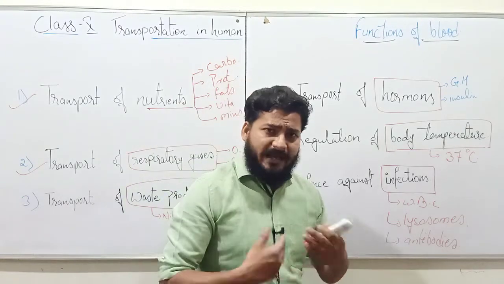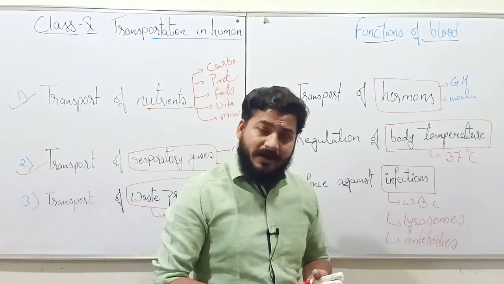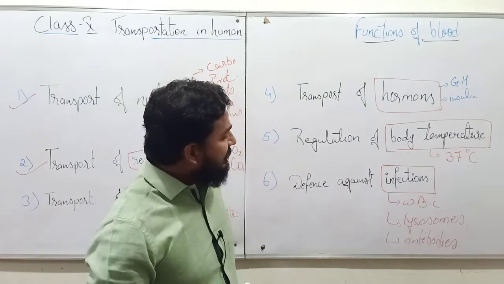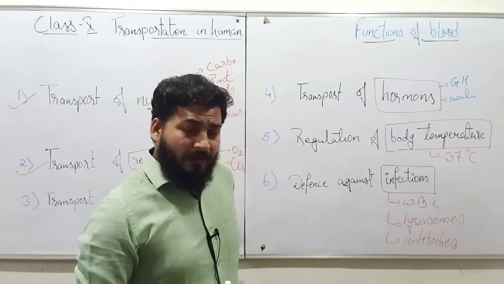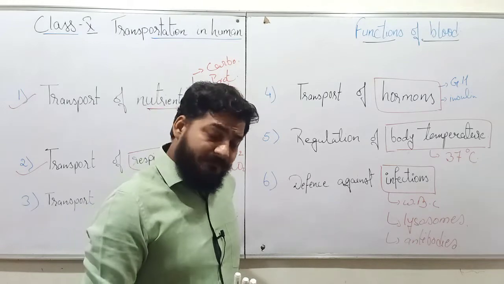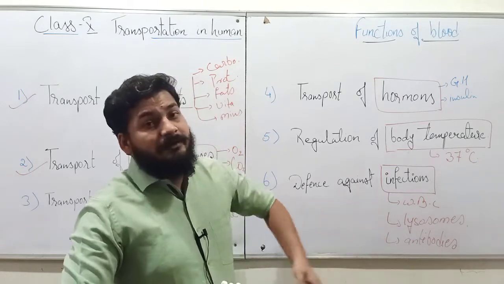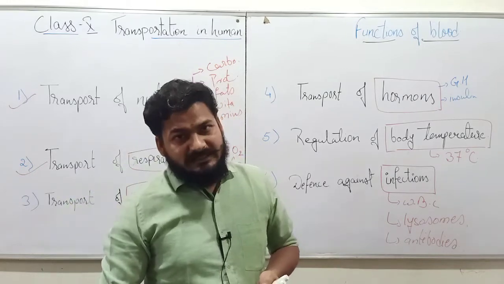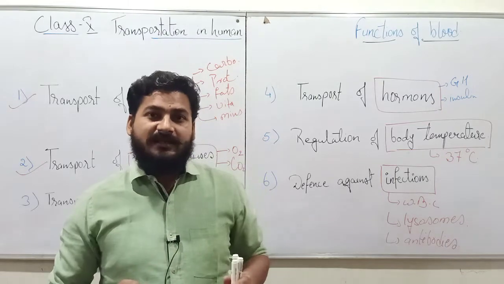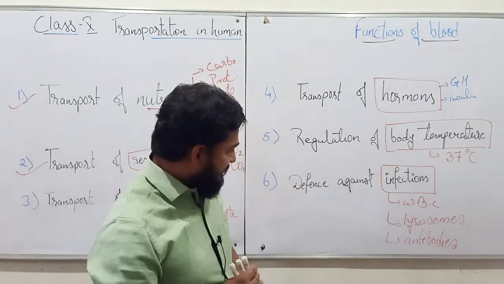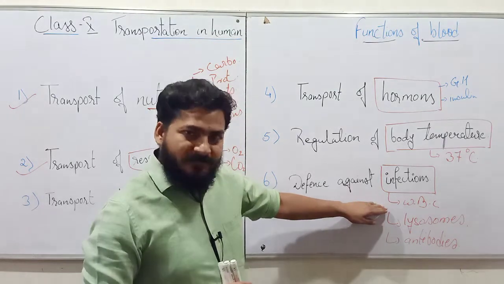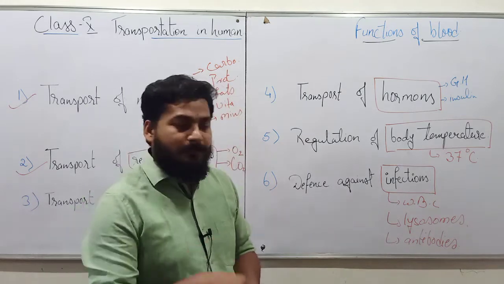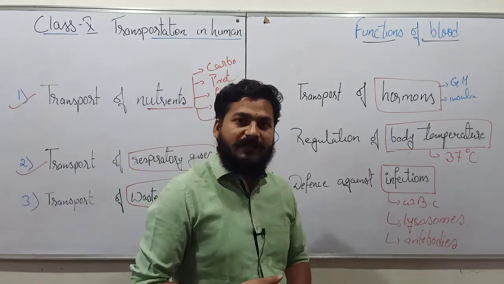Infection is the attack of certain bacteria, virus, fungi, spores or something which I have not named. So the first line of defense is formed by WBC, white blood cells, that are basically present in the blood. Then lysosomes, which are secreted by the cells, and then antibodies, which are secreted by the body system to fight against certain life-threatening diseases. So WBC is the one which comes first, then lysosomes, and then if needed, antibodies are prepared by the body for that particular pathogen or infection.